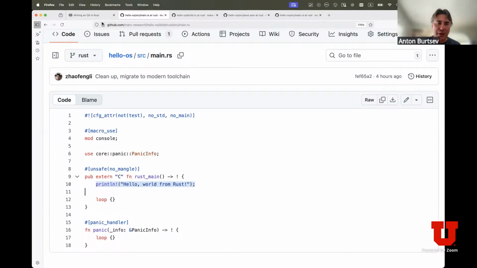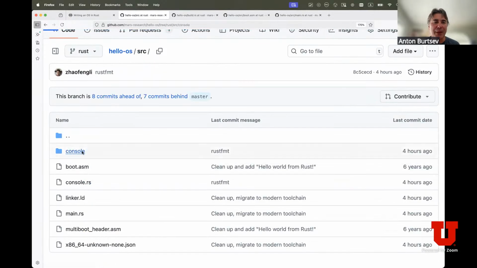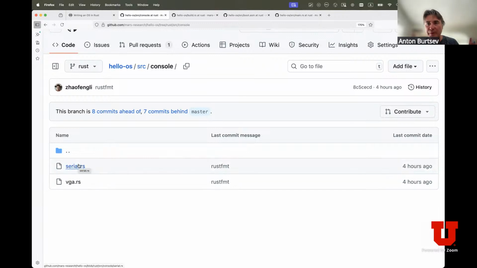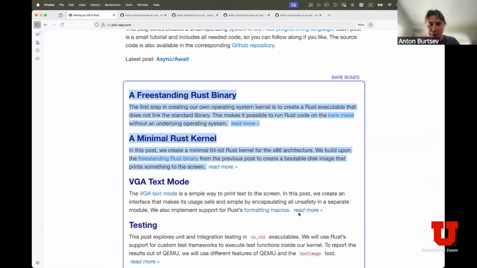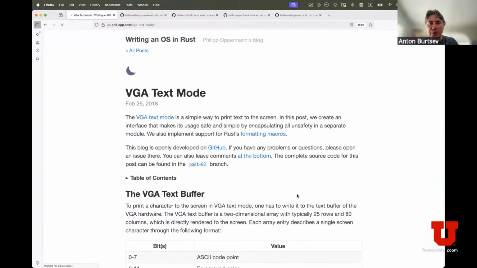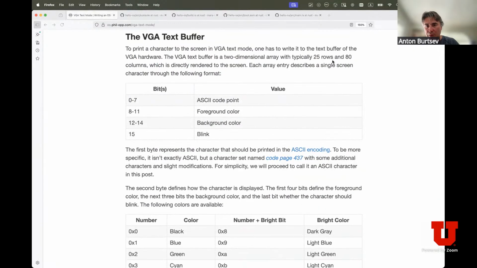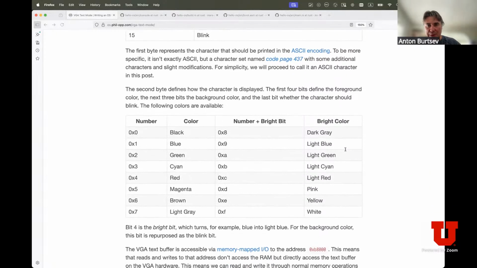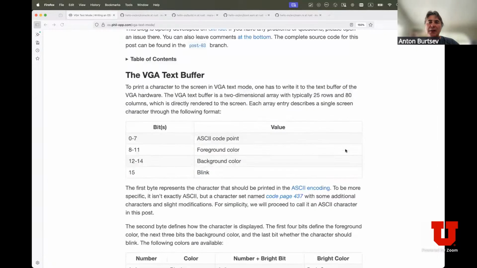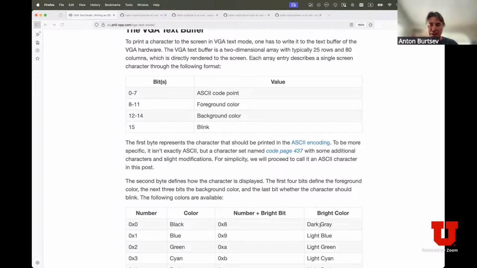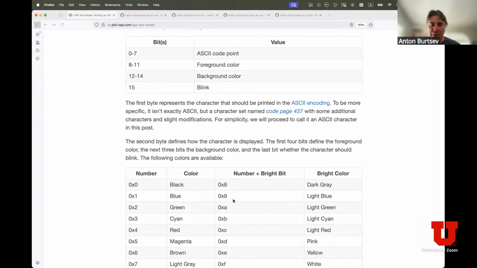Since there is no standard support, you need a function to print something on a screen, right? I'm following the code from Philip, and in his second version of the blog post, it's covered as this VGA text mode. He discusses how to print something on the VGA screen. VGA is a standard implemented by the BIOS. It essentially allows you to print a character. You can pass a color, it can have a specific background, but essentially it just converts to a specific letter on the actual hardware, right?